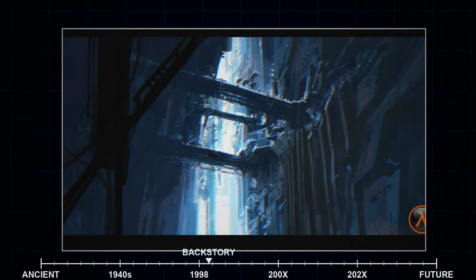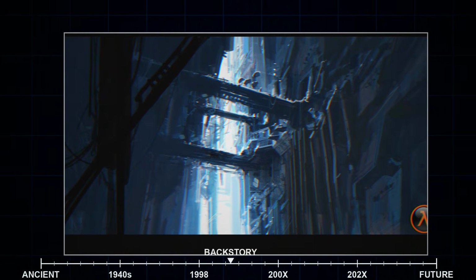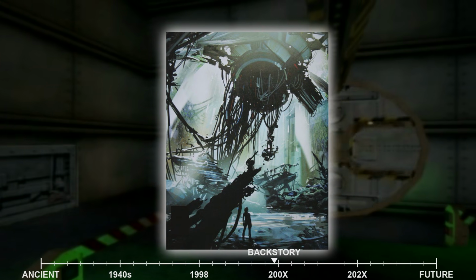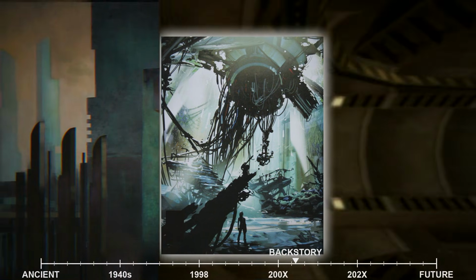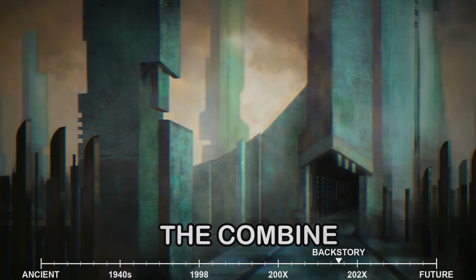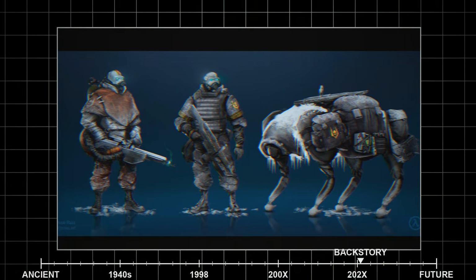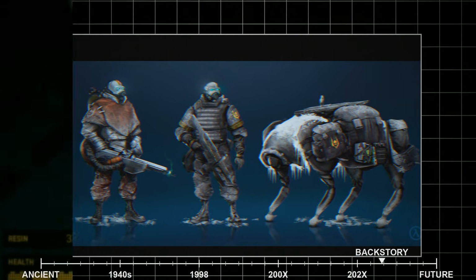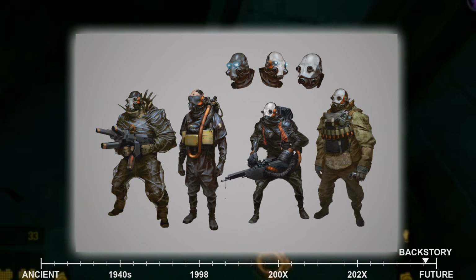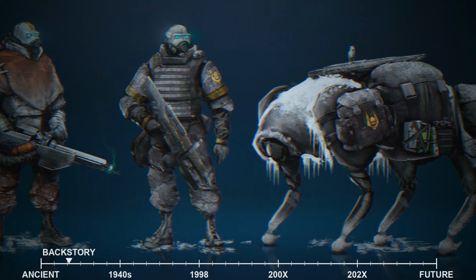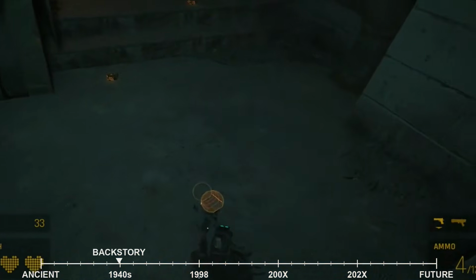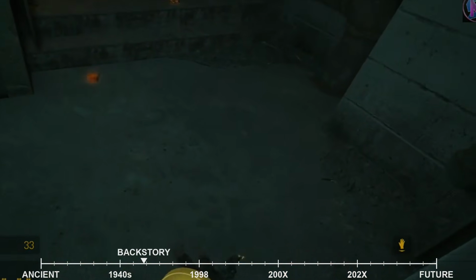The timeline we're covering begins billions of years before any of this, in an age when the universe was still young, and alien civilizations far more advanced than humanity were already mastering the kind of technology that Black Mesa would later stumble upon. This is where we first encounter the Combine, an interdimensional empire that spans multiple universes and enslaves entire species, stripping them of their resources, their identity, and their freedom. The Combine's origins are shrouded in mystery, but what we do know is that they've been conquering worlds for an incomprehensible length of time, and their technology is so advanced that it blurs the line between biology and machinery, creating synthetic soldiers, reshaping entire planets, and bending the laws of physics to serve their imperial ambitions.